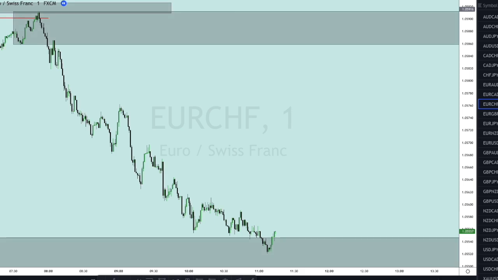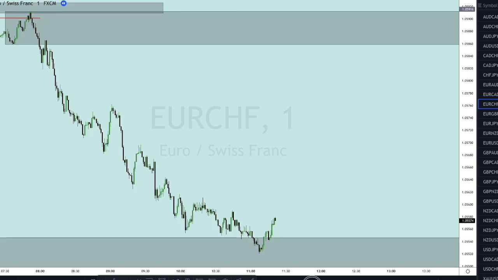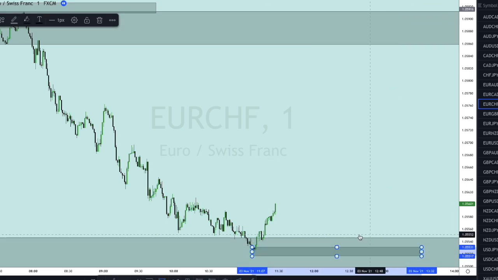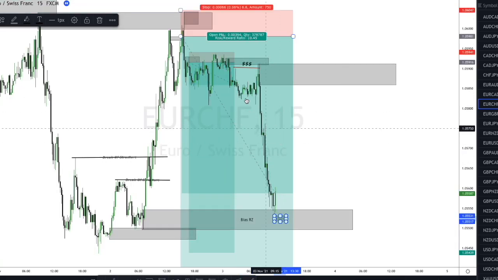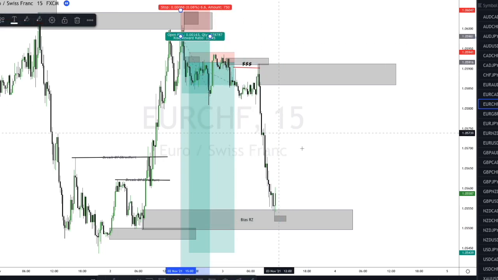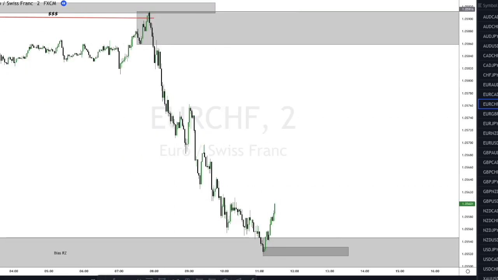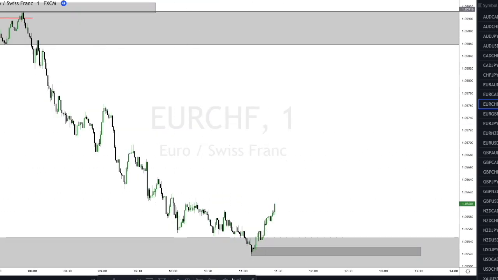On 1 minute time frame, I can see what price action is doing. I can see this order block actually took out this liquidity and broke market structure. So this made me mark this particular zone as where I want to trade from at the second point in time. Let me quickly go to 15 minutes time frame. Then I'll have to delete some things so that it can be clear. Or let me just drag this back to this particular state. So I was expecting to take a lower time frame entry from here, a 1 minute entry from here at the same time. So this is my entry point, and this is my stop loss.